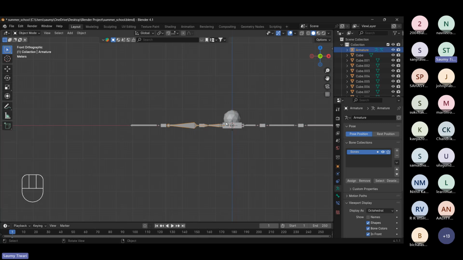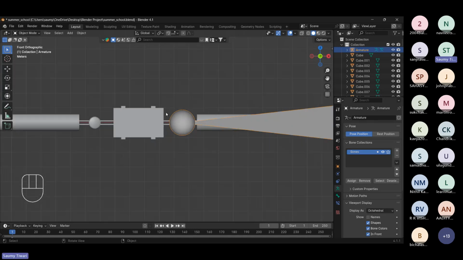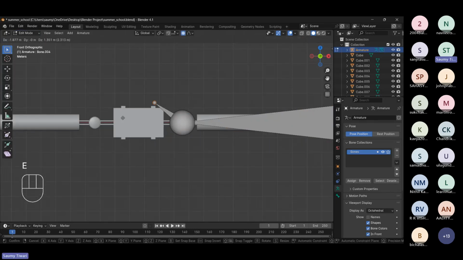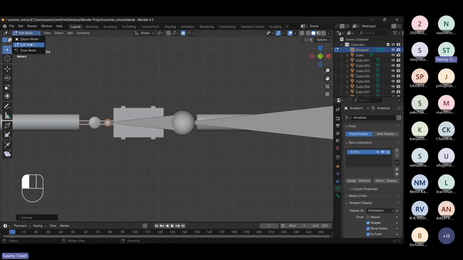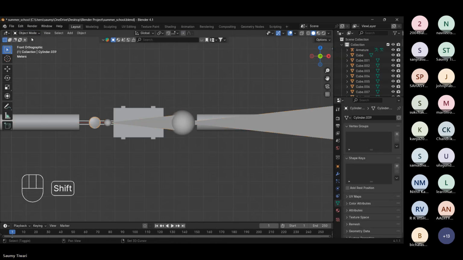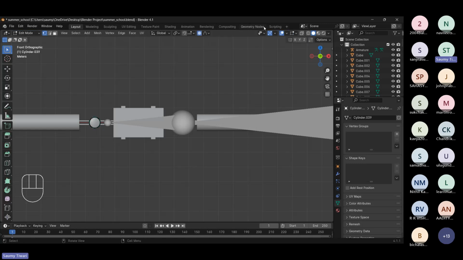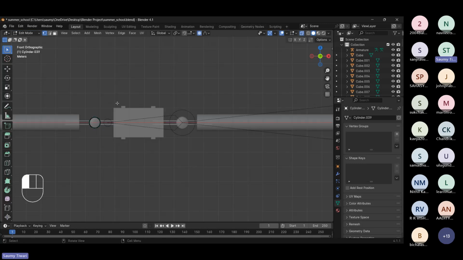Okay, so this collection of all of this is known as an armature. Go into edit mode. Extrude along the x-axis. Same process. Edit mode. Select all the vertices.